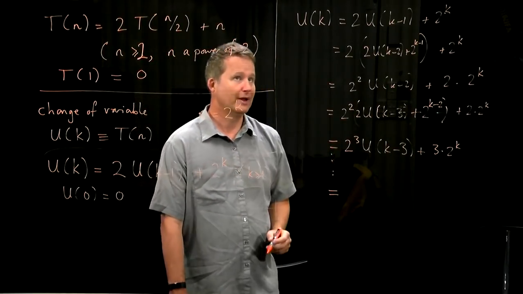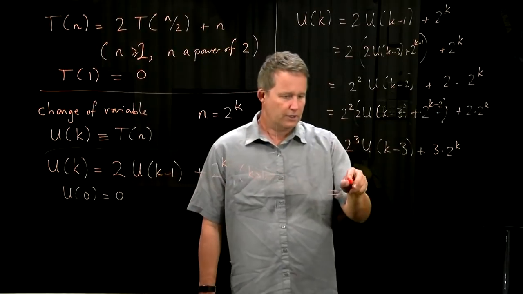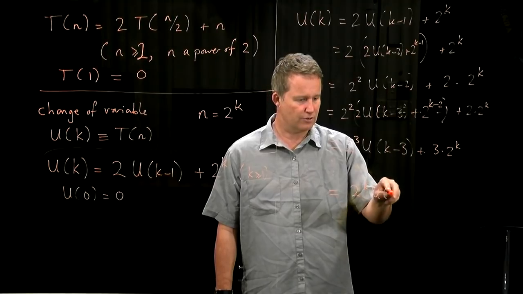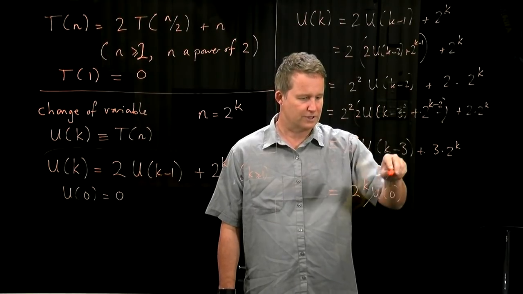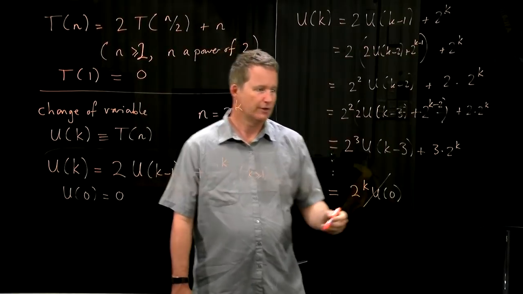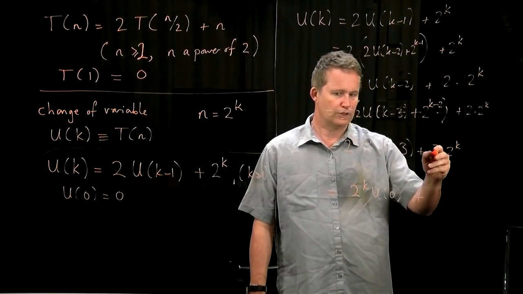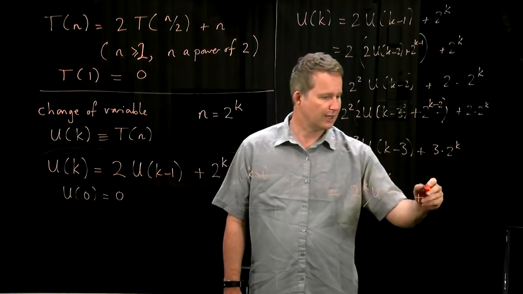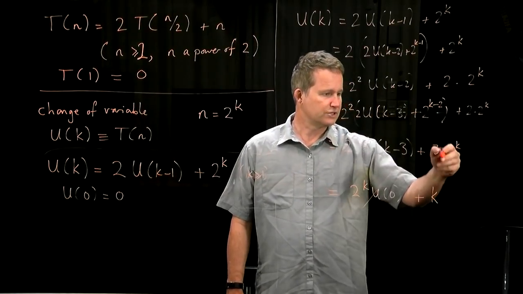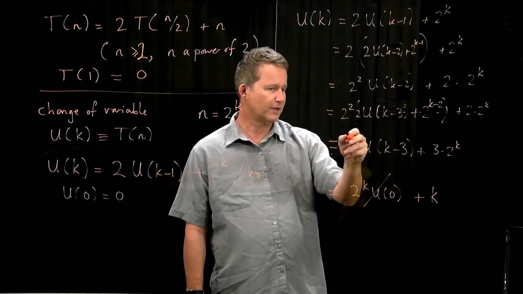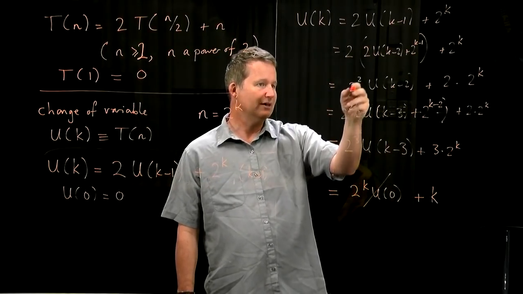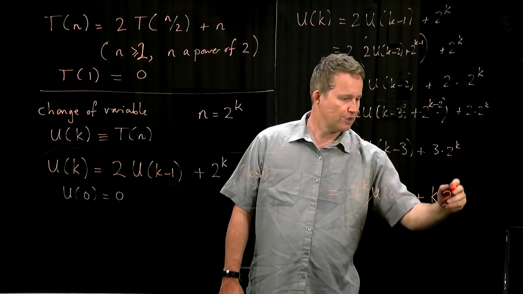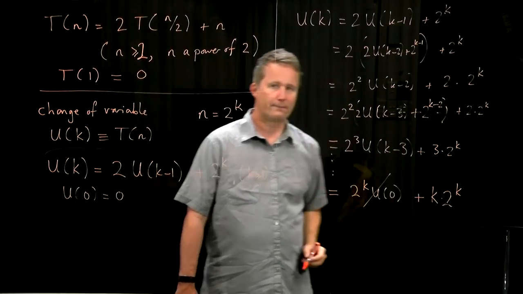and I'll keep going all the way down so that this power goes all the way down to k. I'm going to get 2 to the k u of 0, which is going to be 0 from our initial condition. And here I'm going to go down as many times as I went down here, which is k. This 2 to the k is independent of the power here, the number of times I've iterated. It only depends on this left-hand side. So actually I get to that.